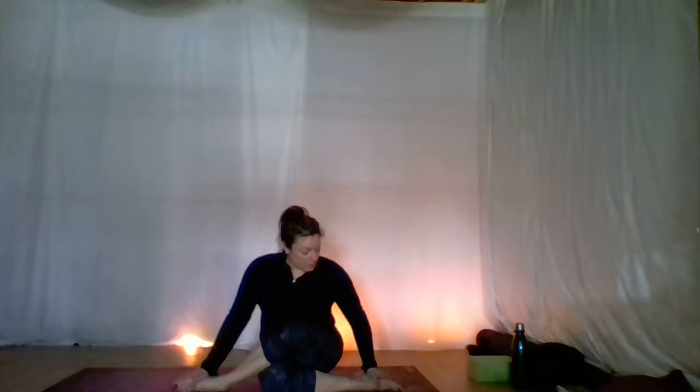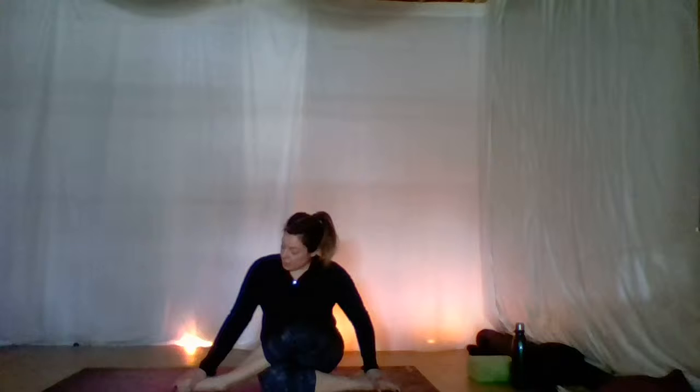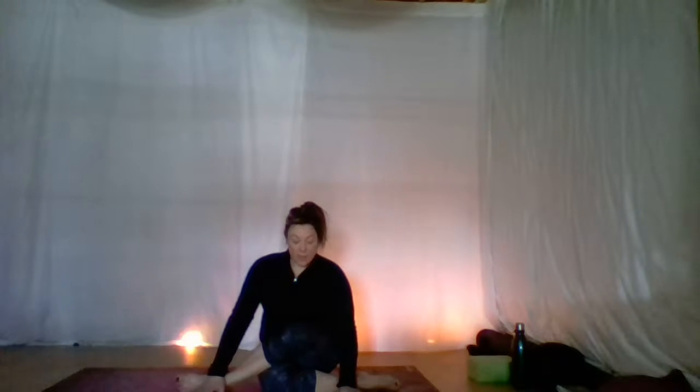Palms can rest on the tops of the feet, turning the tops of the feet. You can rest the palms on the mat, or even take one arm behind the other. We just want to focus on shoulders down and back, sitting up nice and tall, and on your exhale, only hinging at the hips, keeping the back straight.